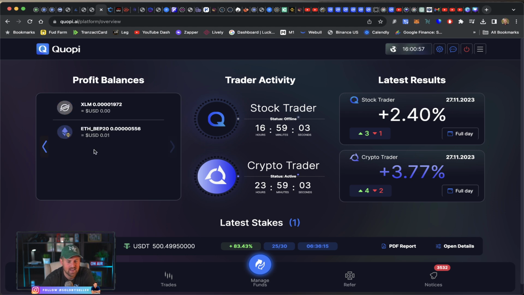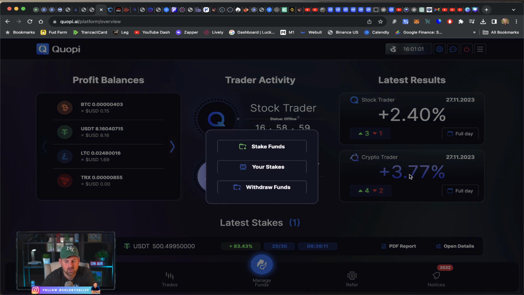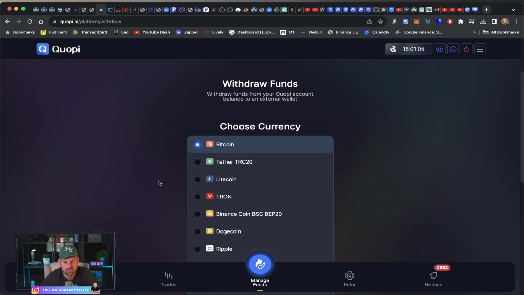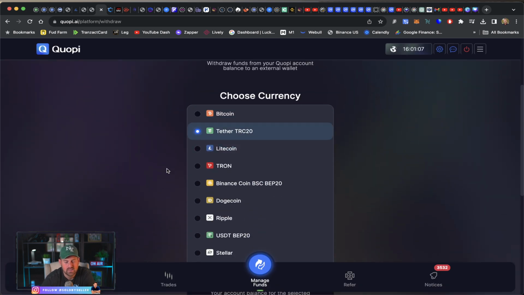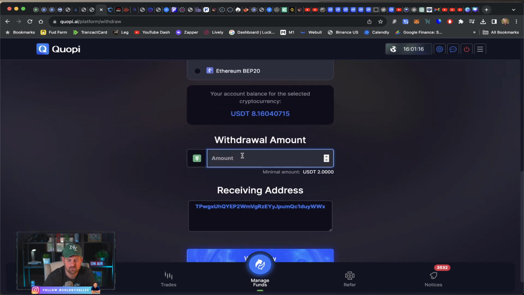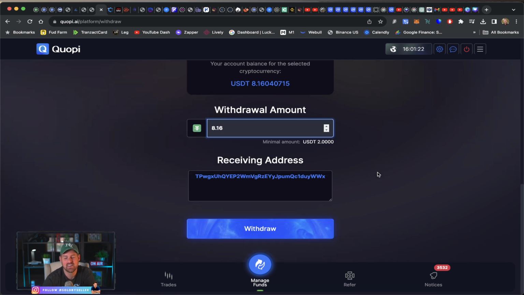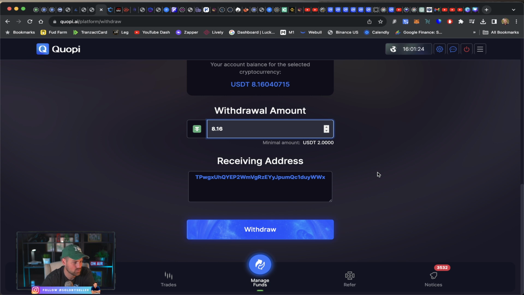Unbelievable. Now, if you don't know anything about this, you come here every day, you pull out 3.7 or 2.4%, depending on what stake you're in. If you don't have the crypto bot, it's because you didn't use me as a referral, and you still can. You just got to message support and show them that you made a $1,000 deposit using my link in the description below, and you'll get access to the crypto bot. Again, not risk-free, completely full of risk, but you get in rather than having to wait.